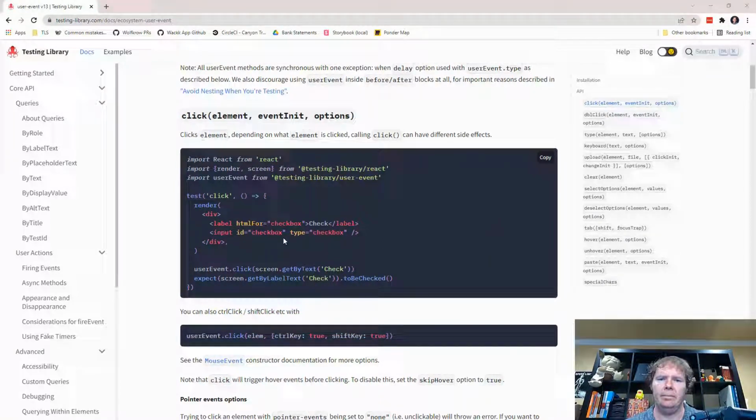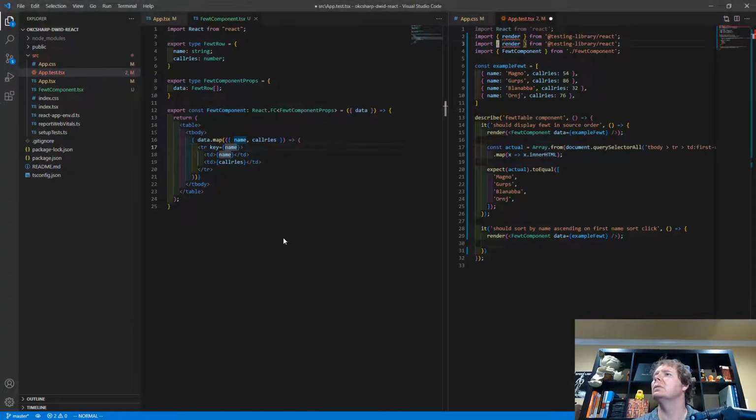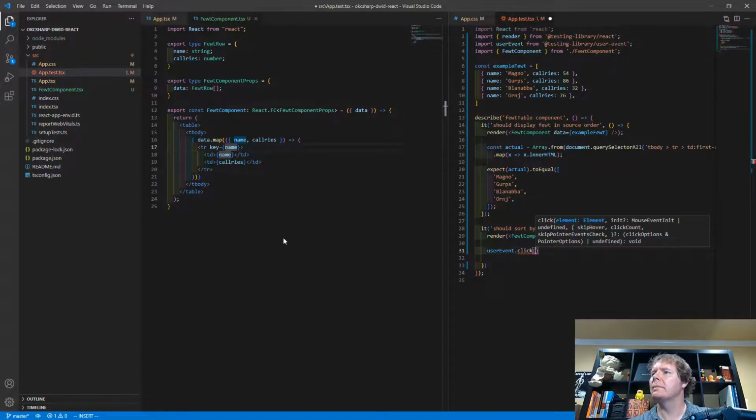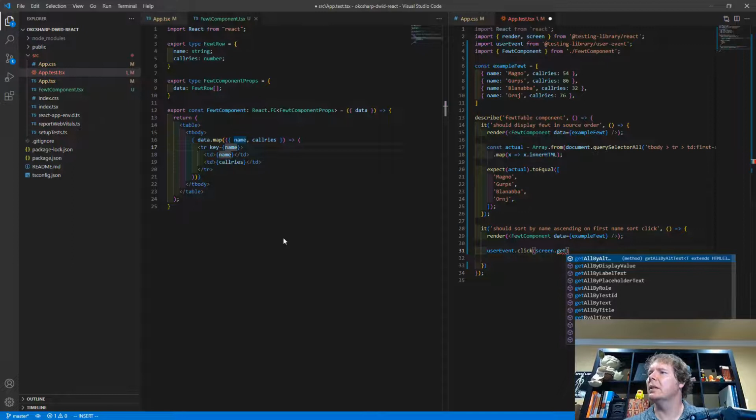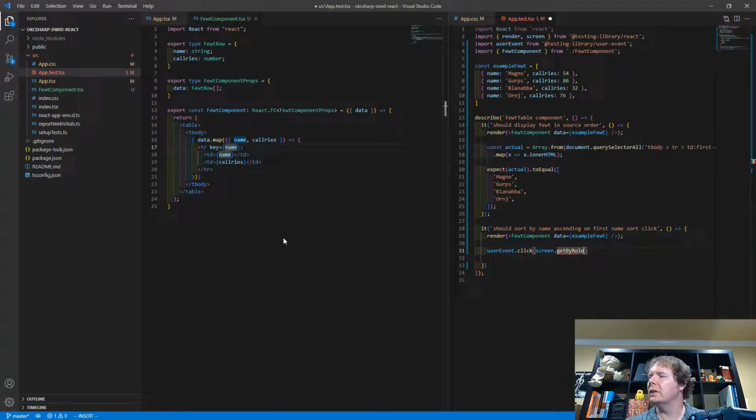So we're going to do userEvent from testing library, userEvent. All right, cool. So now what we're going to do is userEvent.click screen.get. Yeah, we need that screen, don't we? getByRole. And this is going to be a button.